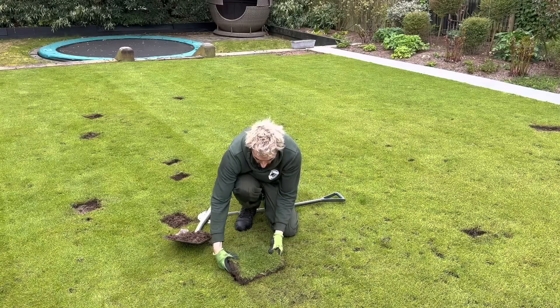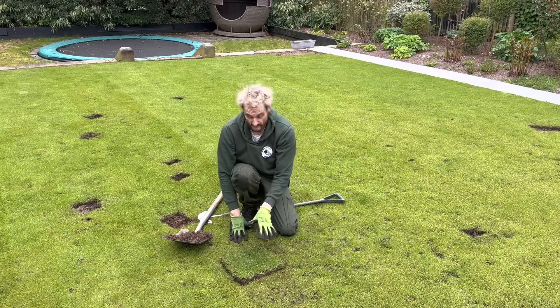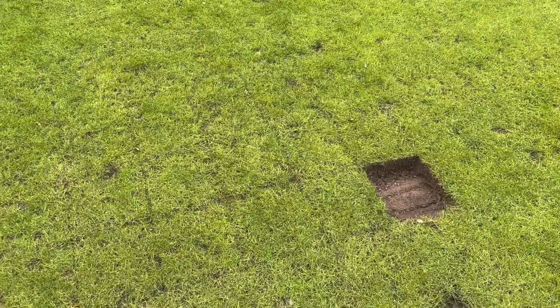Welcome back to former Britain's best lawn 2016. It's not looking like Britain's worst lawn anymore, which is good news. If we just remember what we were doing last time we were here — first of all, we were sorting out the weed grasses, replacing patches of annual meadow grass and other weed grasses that I got in with a square that we cut out of a clean area in this little dogleg area.